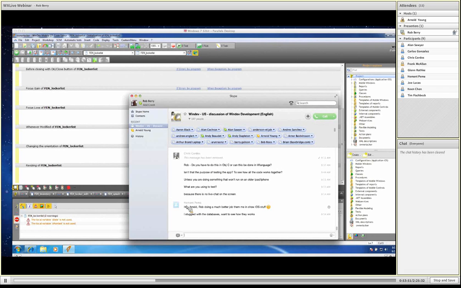Is there a purpose of testing up? The test is good for checking to make sure your database, your analysis is right. If you're doing stuff with XML, you want to make sure all your XML is set up right. So testing in WM17 just saves a few steps because in order to test in Xcode, you have to generate your app, copy the files over to a directory on your Apple, and then run the test. So it just saves a few steps to be able to test. But if you do add any kind of Objective-C code, you're going to ultimately have to test in the Xcode environment.